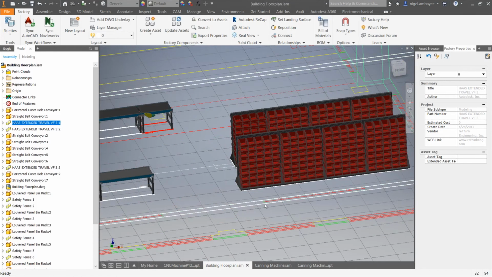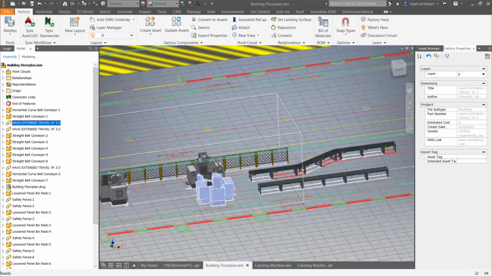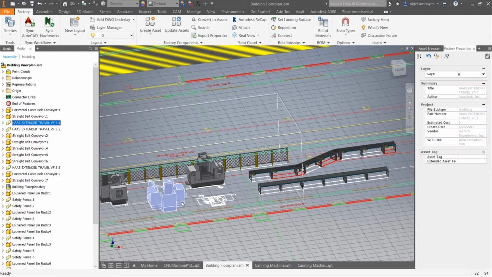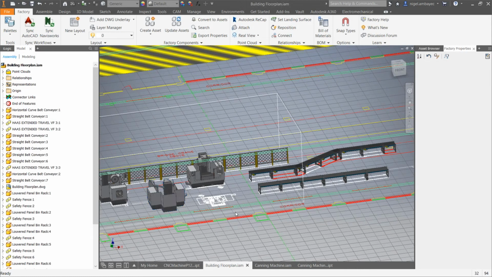So the really cool thing about this is you can do a ton of stuff like you normally can in Inventor. I can grab objects, I can move them over if I really want to. As you can see, I still see that DWG footprint of what the machine looks like. But once it all updates and I sync back to AutoCAD, all of these changes that I'm making on the Inventor side will also propagate back towards the AutoCAD side, which is really cool. But in addition to just moving stuff around, maybe you want to see things a little bit differently in 3D space. Maybe you have some clearance issues. Maybe you've got multiple floors of stuff.